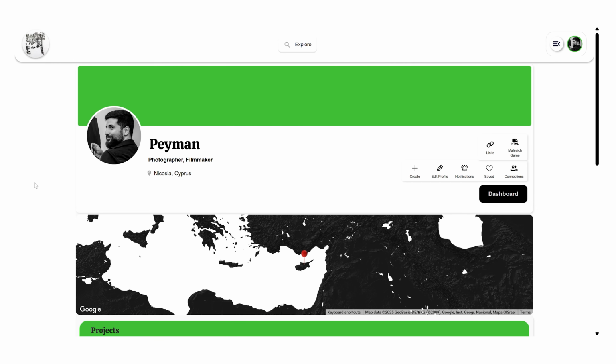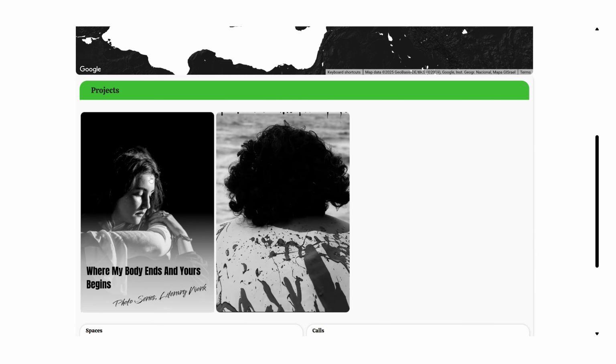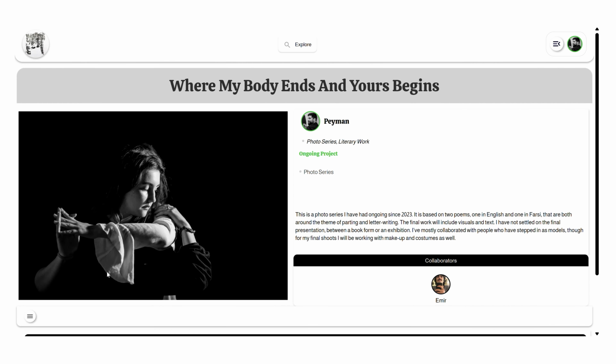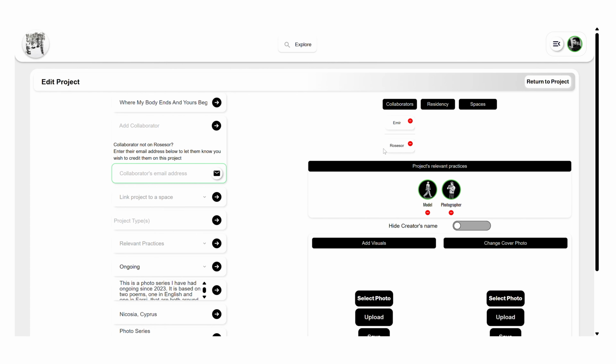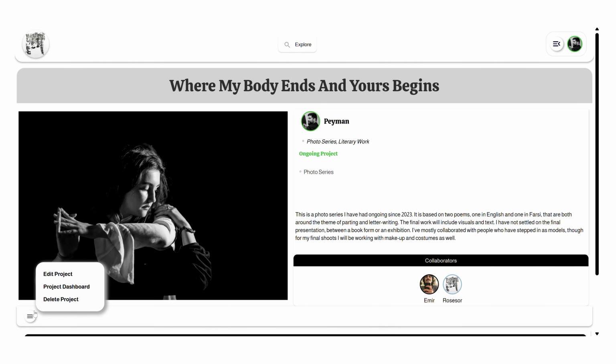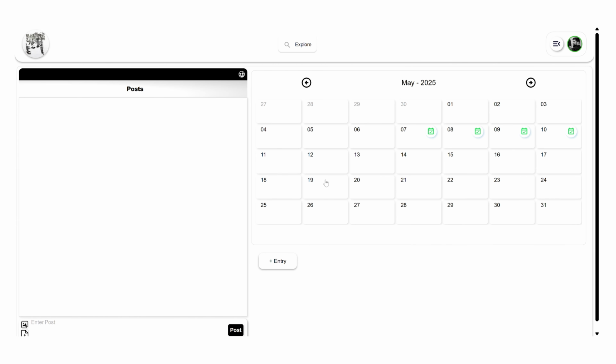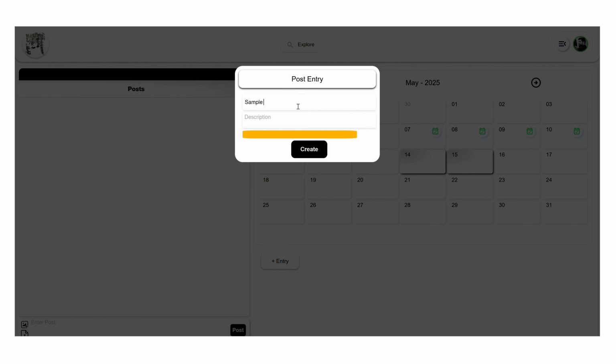If you wish to add a user to one of your projects as a collaborator or a participant, you can navigate to the Edit Project page and find the Add Participant option on the left. The project dashboard, as we saw in the second part, is a private internal page for participants in a project to manage schedules, plan, share files and updates, and coordinate activities.